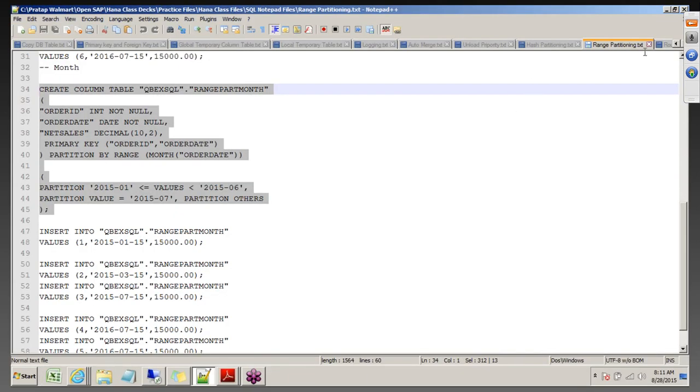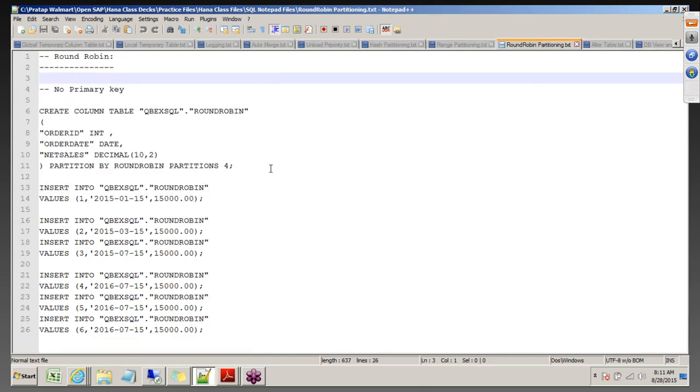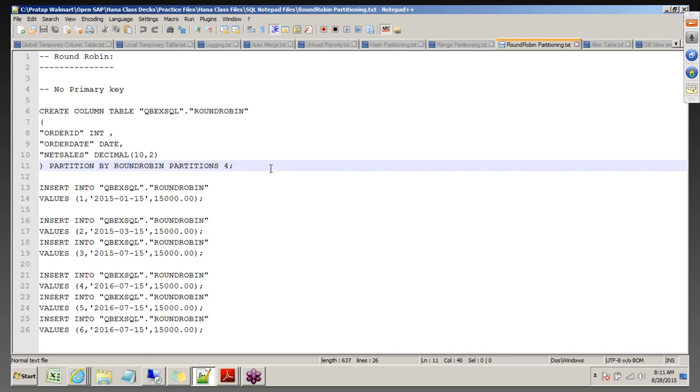And then there's one more, round robin, but this you cannot do with the UI because this is not for partitioning data like anything. You would put the data across partitions based on whether it is the old data or the new data that is loaded.